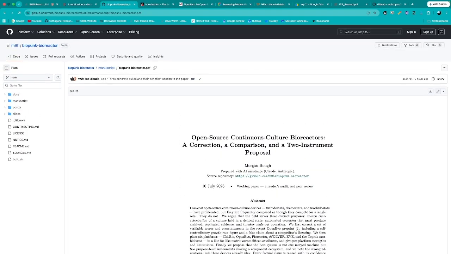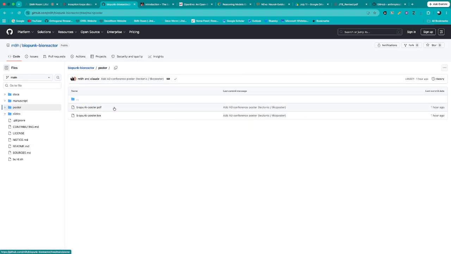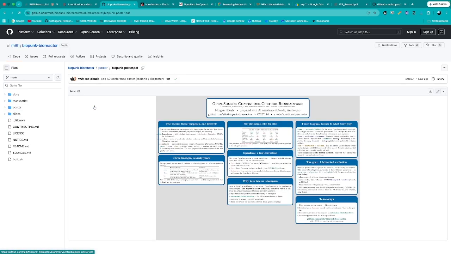obviously, I don't hide the fact that this is AI generated. I put in a lot of effort, not guardrails on it, into making these really information rich. It's both a comparison of bioreactors as well as a critique of the Open Evo paper.